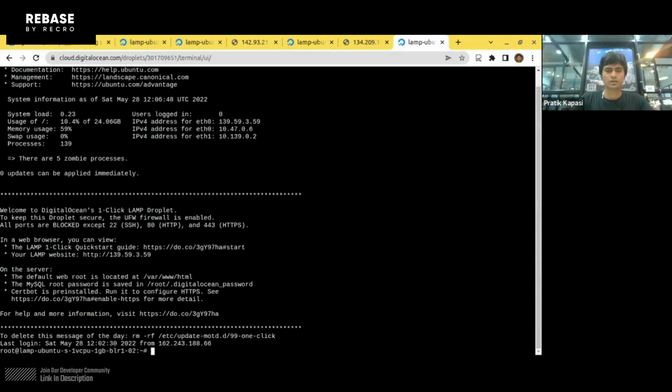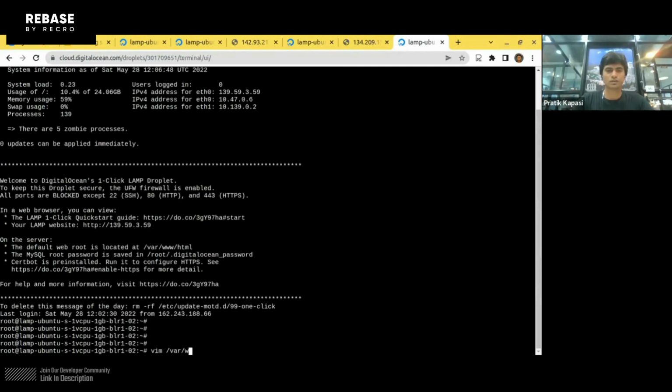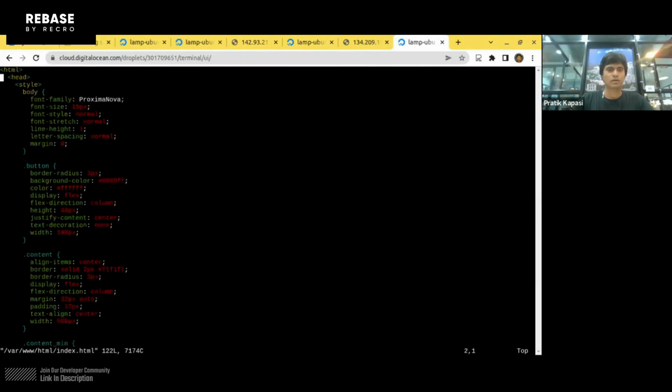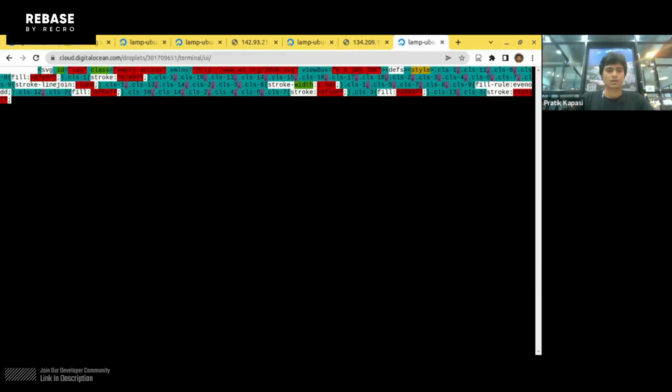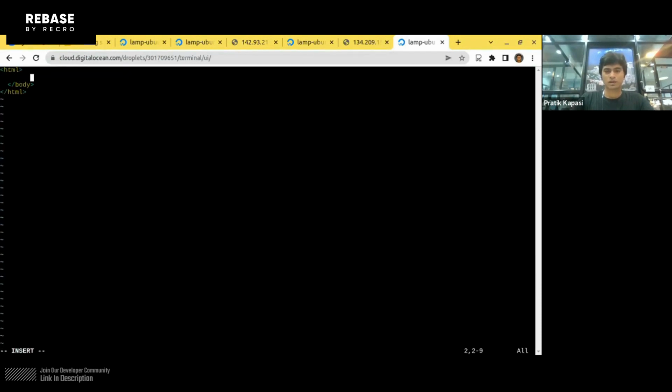Okay, perfect. So let's create the same changes for the third one. Go to index.html, and we go ahead and remove all of it. So now we have a simple version of the HTML file ready for the third droplet as well.